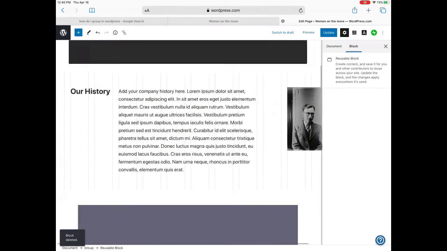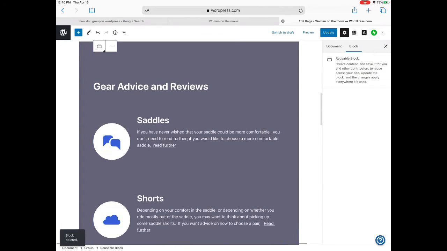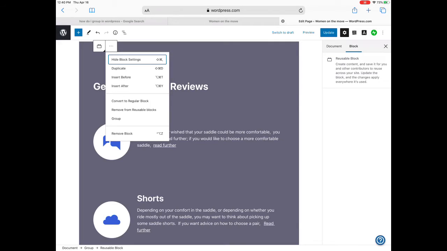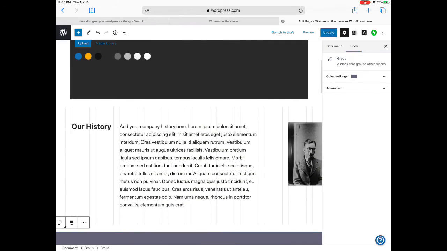Oh, I deleted it. Damn it, Janet. Let me do it again with this one. That's really sad, actually, but I can fix that really easily. I just go back to that page where it was and make it a reusable block again. In this one, I'm just going to say convert to regular block. And what that does is allows it to be changed here without changing all of them, right? So that's the idea of that.